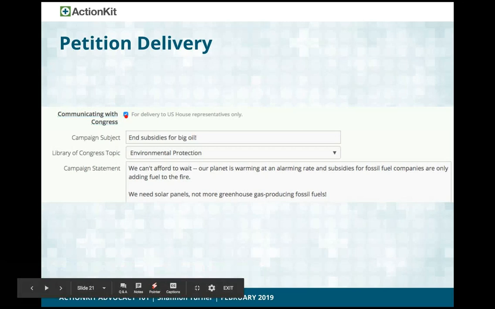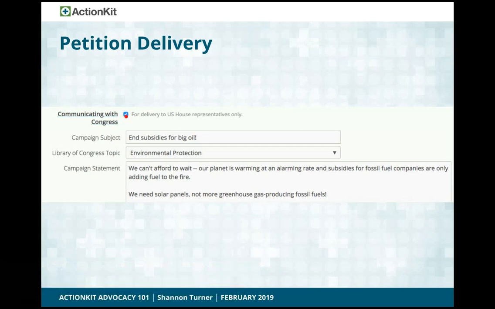Finally, on this page is communicating with Congress, which is the U.S. House's preferred way of receiving petition signatures. The good thing about communicating with Congress is that it goes through their officially supported system, so constituents will likely receive a response. The bad thing about it is that the system requires things like a salutation, like Mr. or Ms., and it requires a full address. So if you use that system, your page will also need to collect that information in order to deliver those signatures. Also, communicating with Congress is only available for the House and not the Senate.